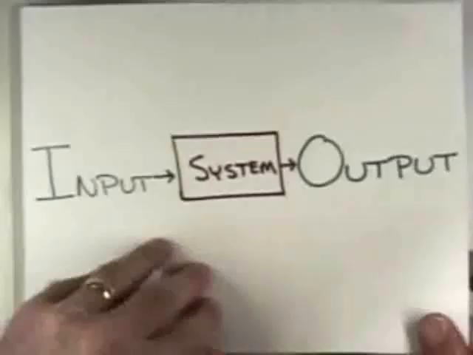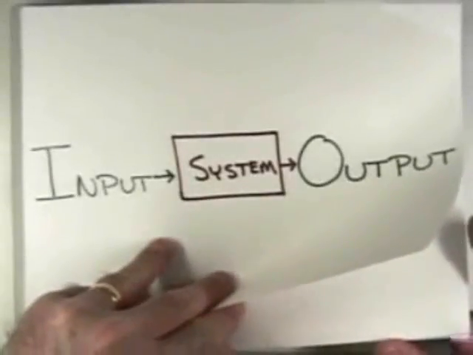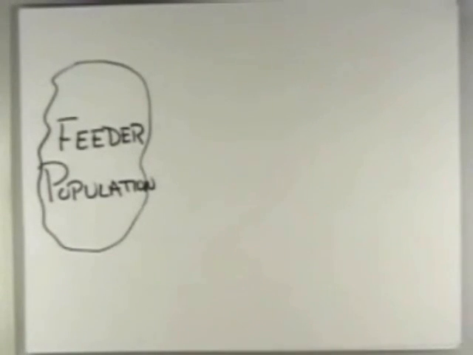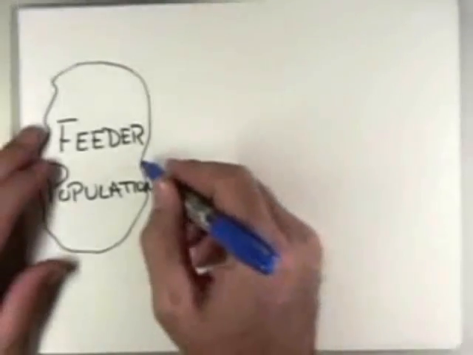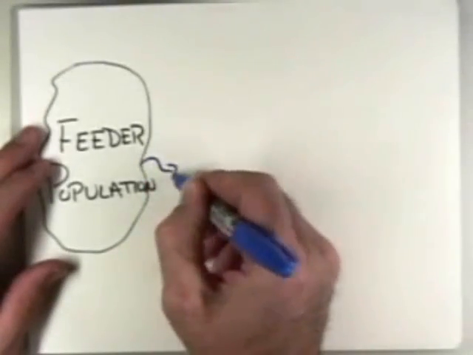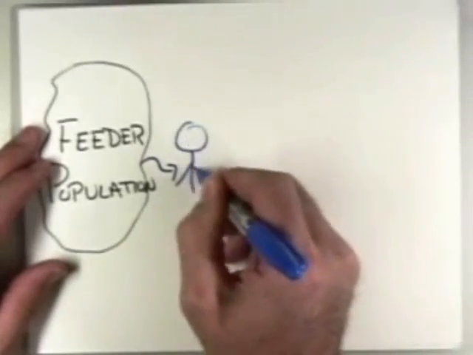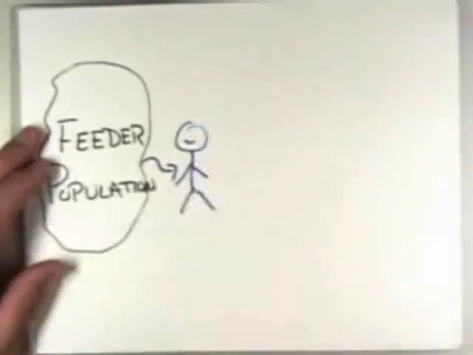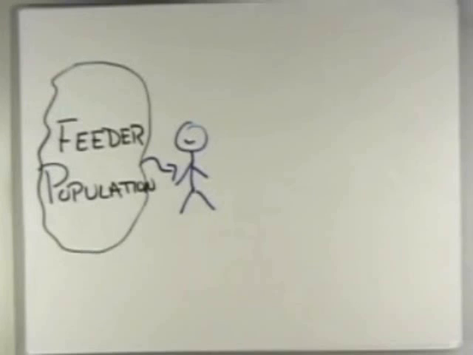And we have a little start here, and what's written down is feeder population. And in statistics, often it is just called the population. But what we would like you to recognize is that out of this population comes the customer. And the customer is the input. They are arriving at your business.